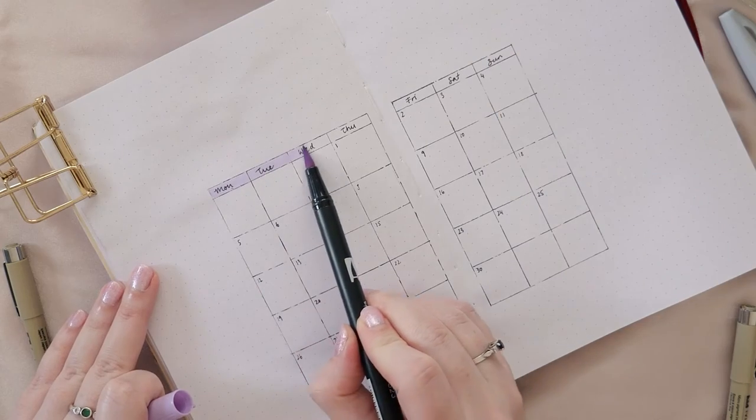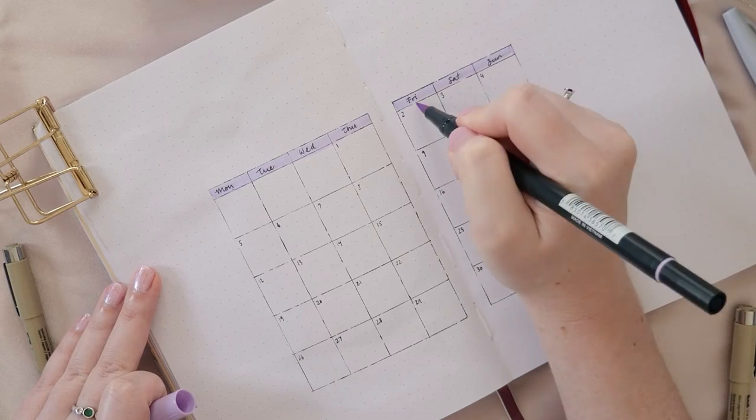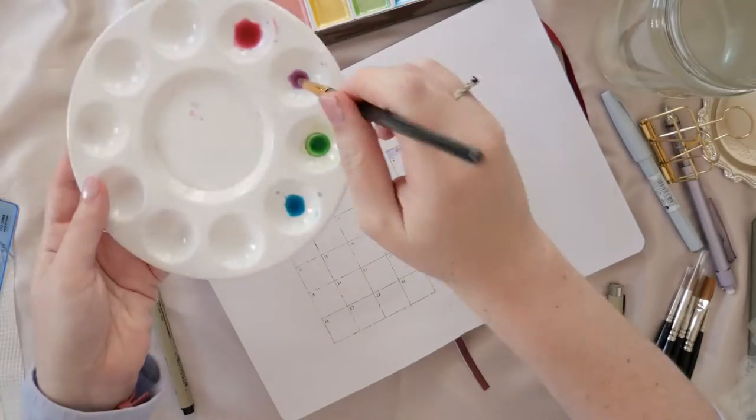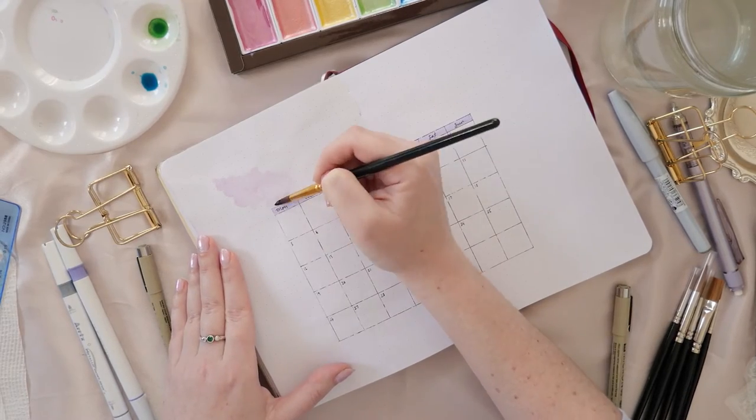This is the Tombow Jewel Brush Pen in the colour 623 Purple Sage, which I'll be using every time a calendar needs a little accent of colour. Now it's time to add more of those beautiful swirling watercolour clouds.